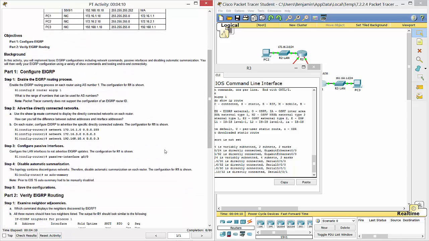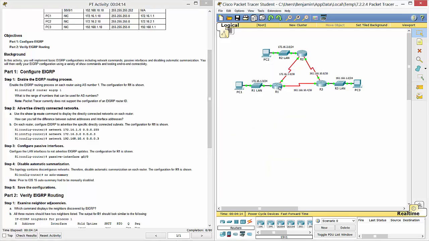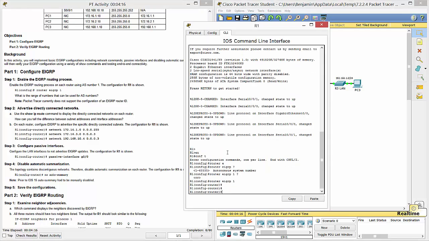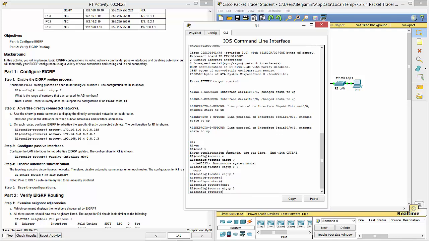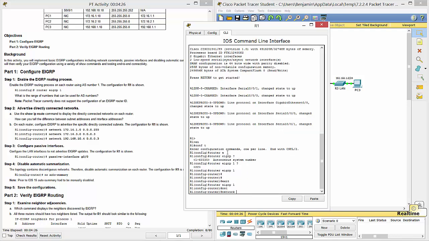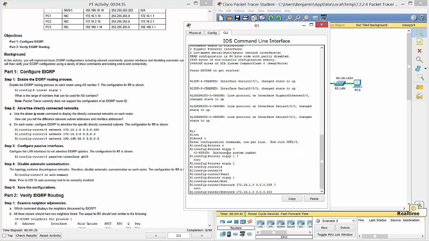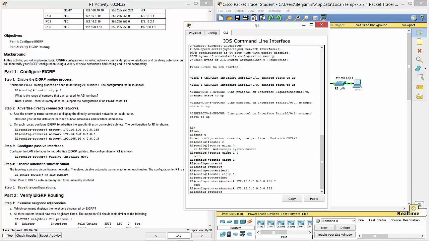On each router, configure EIGRP to advertise specific directly connected networks. So let's start with router 1 since we have those commands here. Oops, nope. I'm going to do network 172.16.1.0 wildcard mask, and then we don't have areas like we do in OSPF, so that actually makes that a little bit simpler.